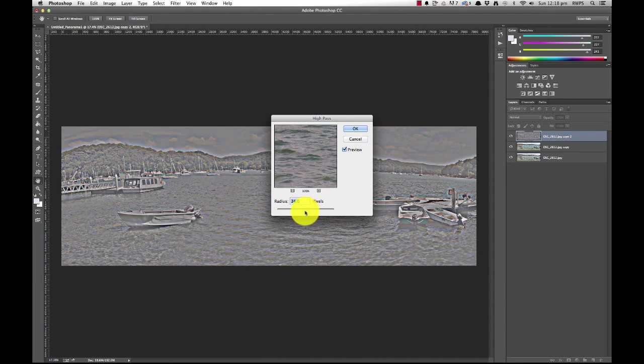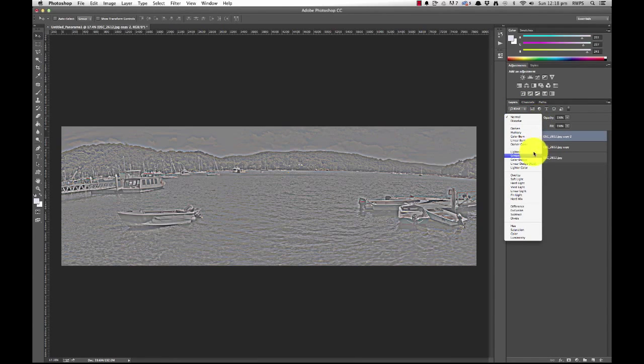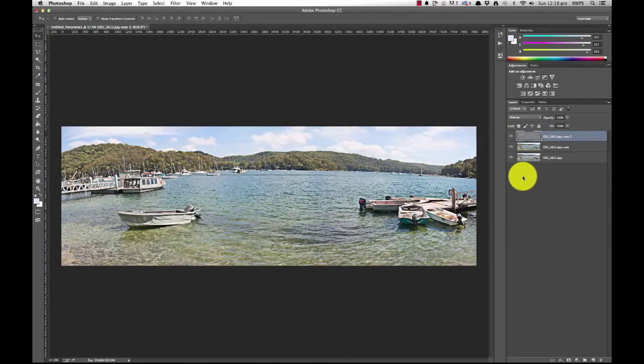So normally just before the colors come in, I like to sharpen it about there and say okay. And once you're done with that piece, come up to this box here and go into overlay. So you want to overlay it, and there you go. Gives me a lovely sharp edge. So if you want to look at it without, that's without, that's with.